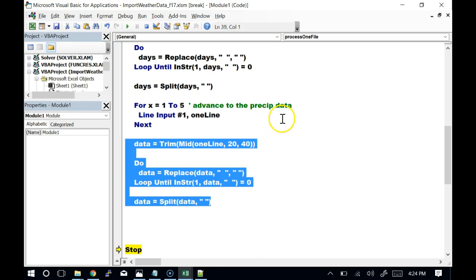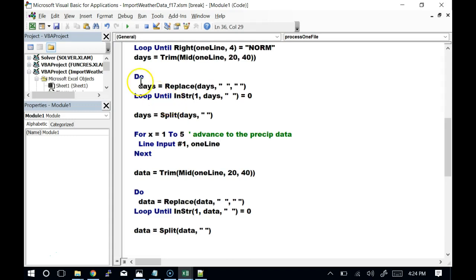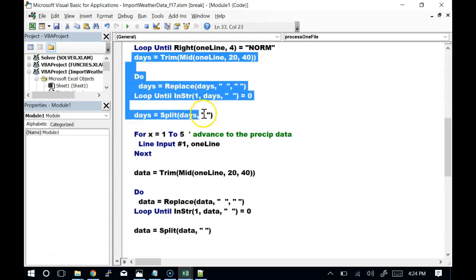So can you show me what you copied and pasted? Yep. What we copied and pasted is right here. Right here we looped until we found norm, then we were queued up and ready to go. Here we looped 5 until we had the data queued up and ready to go, and so we want that next set. Next block.